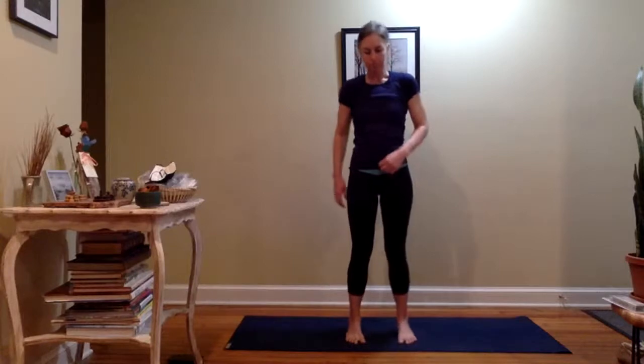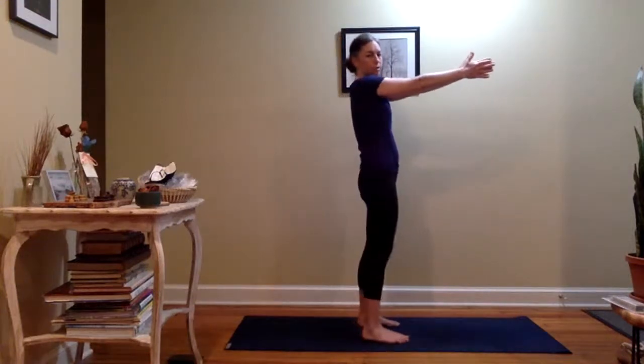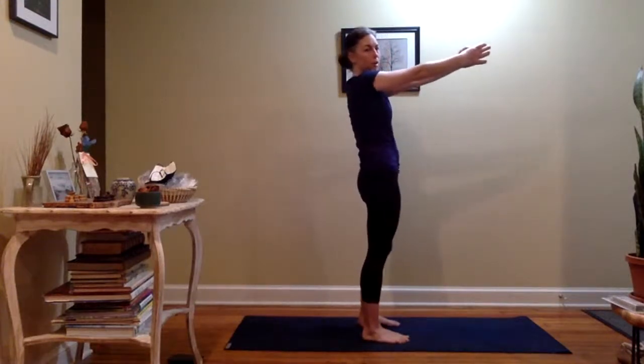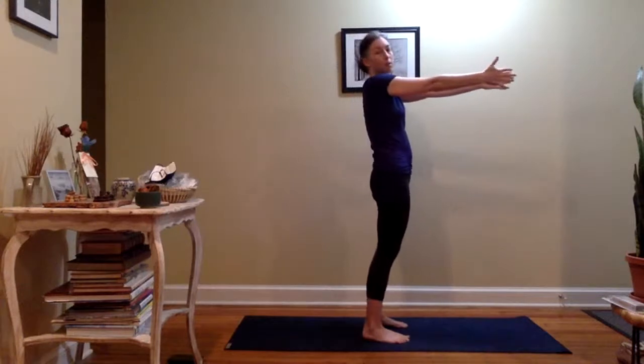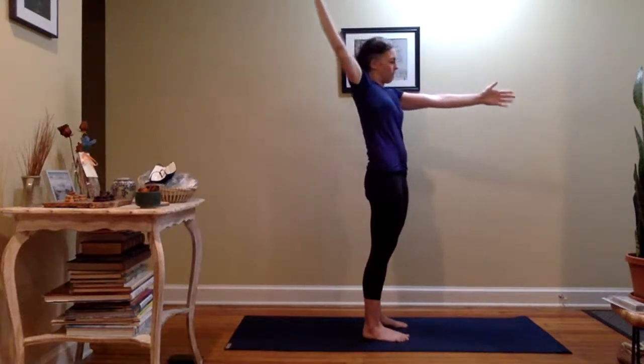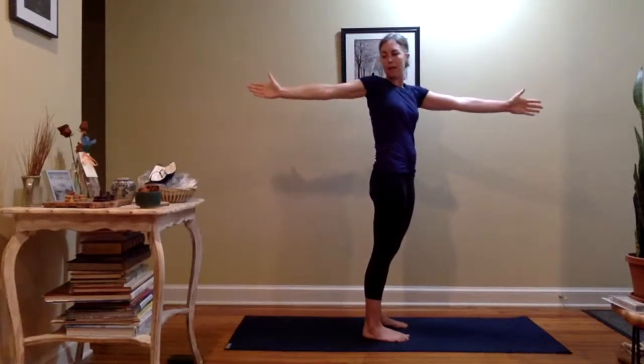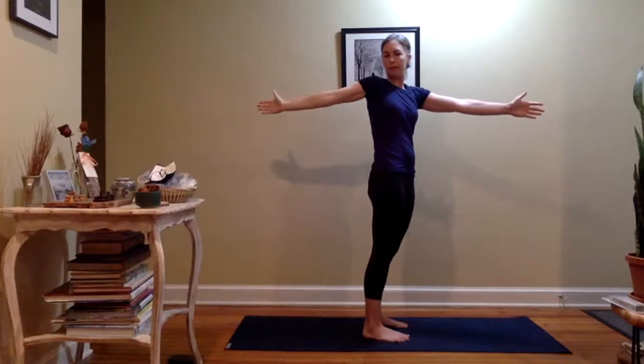All right. From here, working a little bit more into shoulder mobility. So we're going to bring the arms out in front, draw your shoulders in. So notice if you're really dove in the back, right, try to plug the shoulder blades in. And with the right thumb leading on the inhale, right arm reaches up and overhead. And then exhale, reach the right arm behind the back. Press the right hand to the back left corner of the mat.